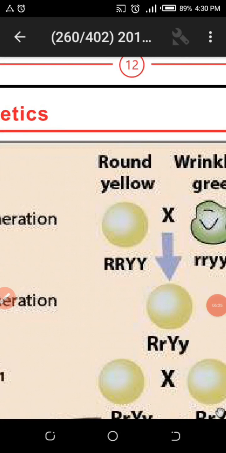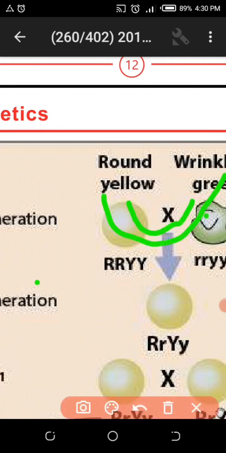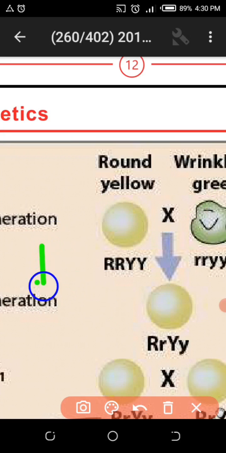The scientific name of the pea plant is Pisum sativum. So once again, I will tell you this concept, which is very important. I will rub out the earlier one, then I will write once again. Capital R, in this case, after the dihybrid, meaning two heterozygous conditions were formed.